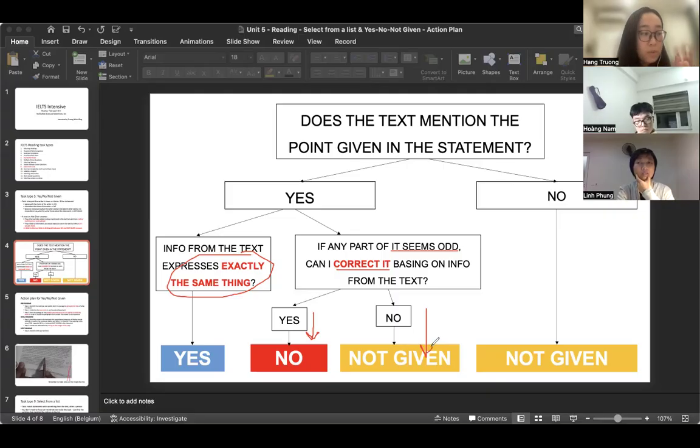Đấy, trong lúc thực hành sẽ có gặp một số câu mà nó design cái statement nhìn nó rất khó để phân biệt là câu này nó sẽ là no hay not given. Thì với những câu như vậy mọi người nên go back to this slide so that it can help you just really distinguish between the different options. Nhớ nhá, đây sẽ là những cái câu hỏi chúng ta sẽ phải hỏi bản thân khi mà làm cái dạng bài này. Okay, so just ask yourself very specific questions and it will definitely lead you to the correct answer.